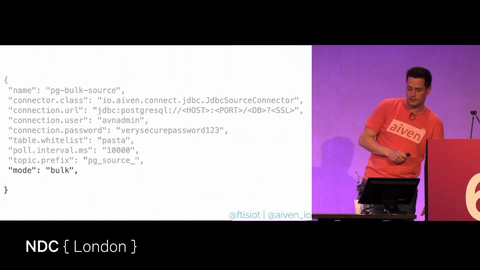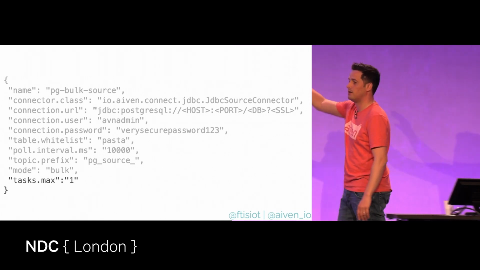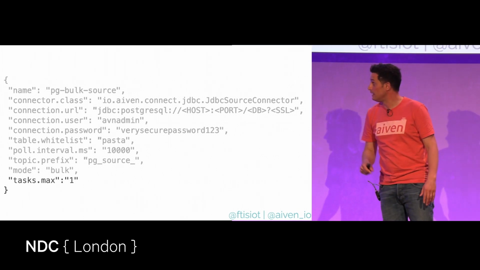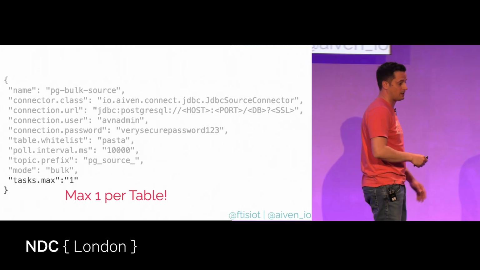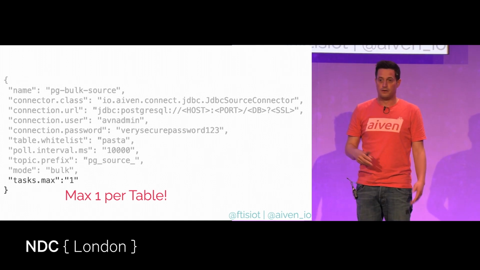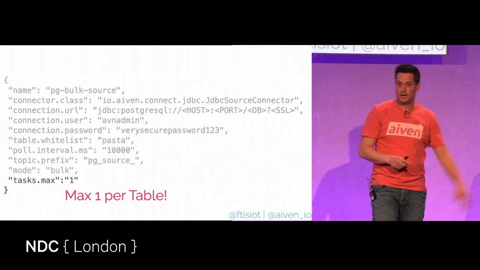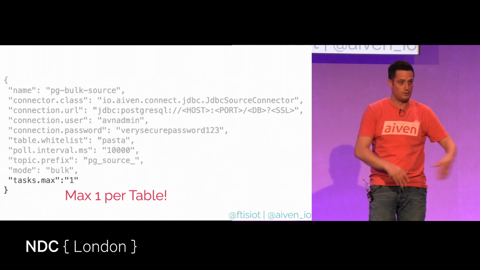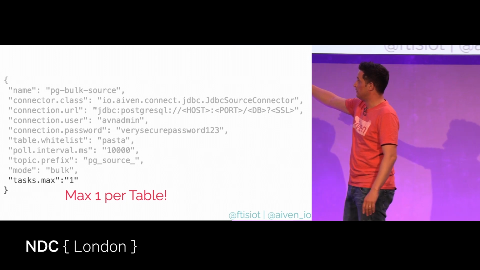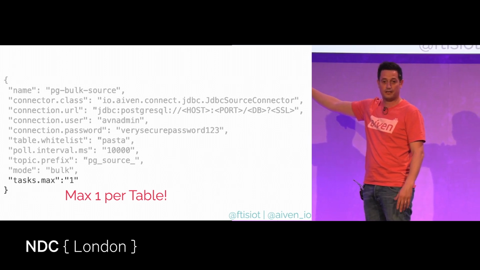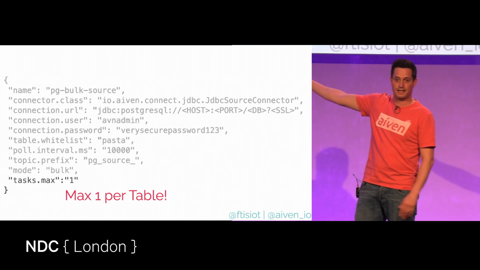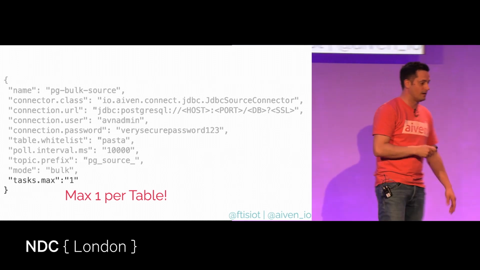And then one last thing that you can specify is the amount of parallel tasks that you have in the connector to load the data. And the good and bad news here is that you can have at maximum one task per table. So I feel your disappointment. I've told you initially that Kafka is meant to allow you to work with huge workloads. And now what I'm saying is, well, you can have only one task extracting the data. And I know you have a table generating 3 trillion changes every second. So this doesn't scale.